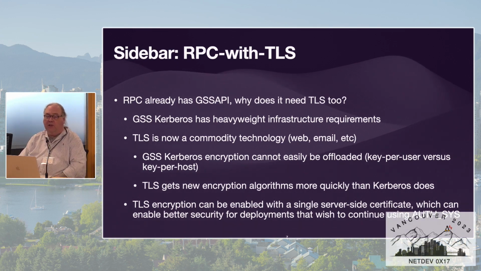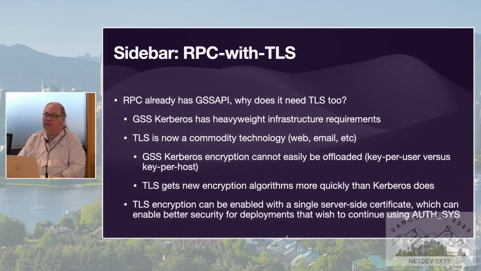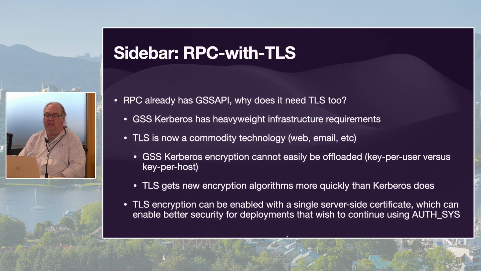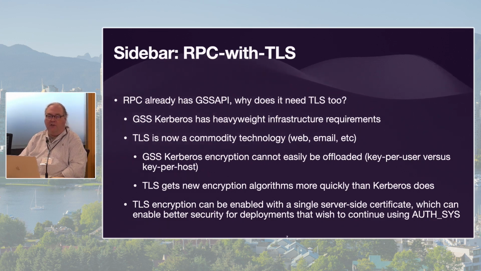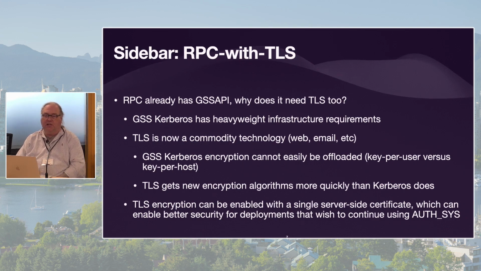And one thing we really wanted was to offload the encryption and decryption in much the same way that TLS has offloaded that onto some network cards. I believe Chelsio and NVIDIA and Mellanox cards can provide offloaded encryption and decryption. We cannot do that with GSS Kerberos because the encryption key is a per-user key with Kerberos. It's a per-host key with TLS, which makes it a much better candidate for offloading.